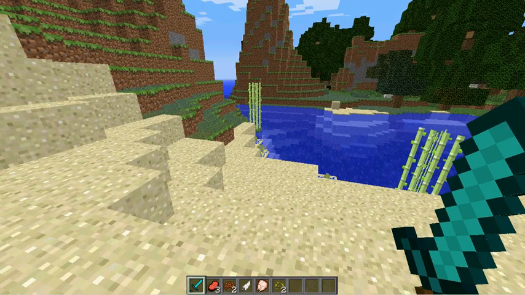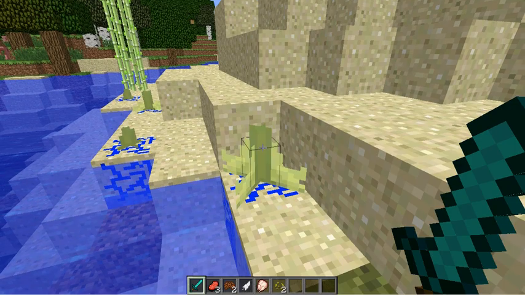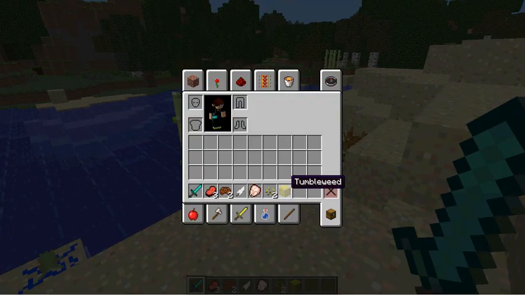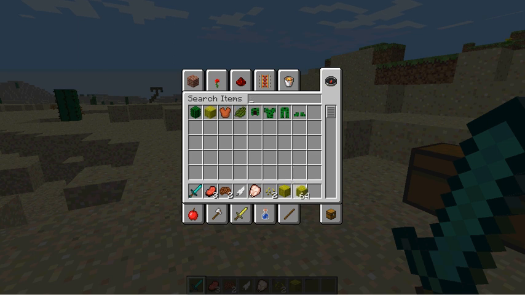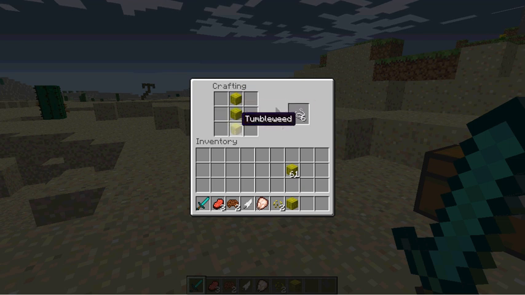Okay, and from these aloe veras, they become like this. I don't think this is the ready form, but they will be ready soon after this. I'm not sure of the ready form because I played this mod only for some minutes. From these aloe veras you get tumbleweed, and with tumbleweed you can make aloe vera seeds. Let's take a stack of them. And here we got 6 string from tumbleweed placed like this in a row. So that's how to make them.